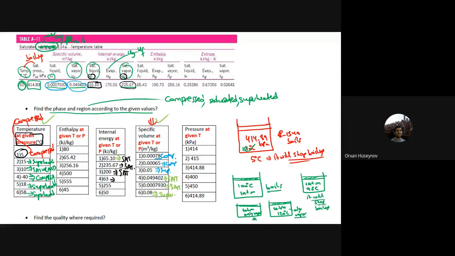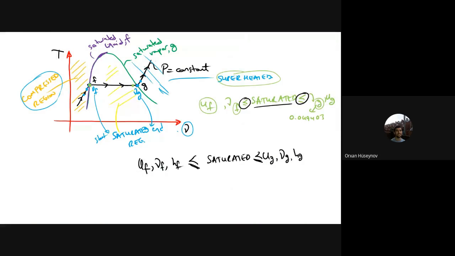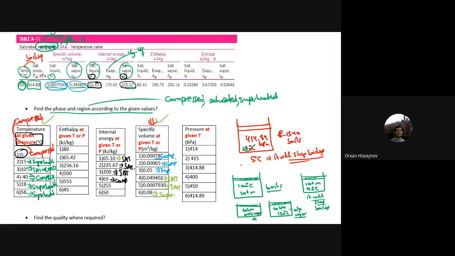Yes, it is compressed because it is less than this one. You can see here, if it is less, it is compressed. If it is more, it is superheated. Now comes the next one, 255. Let's see your values now. Okay, you've got the idea. Superheated. And the 50? What about the 50? Most of the people have got the idea. It is compressed. So we have finished this part.